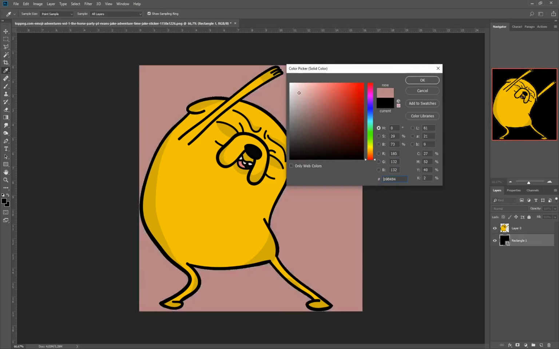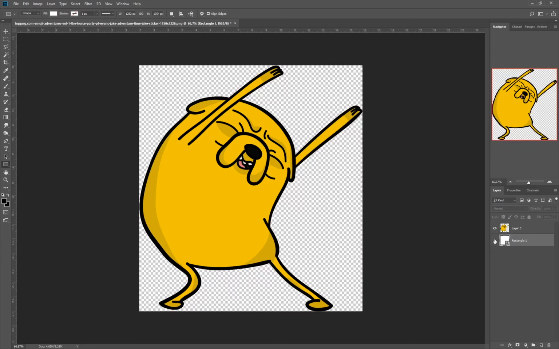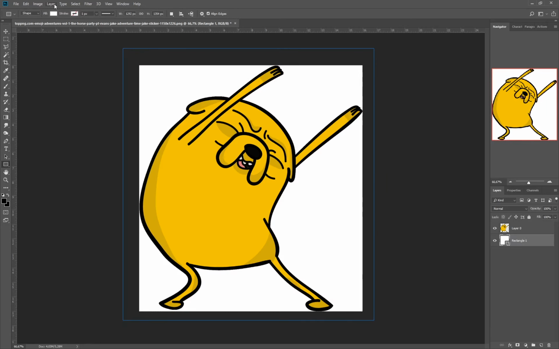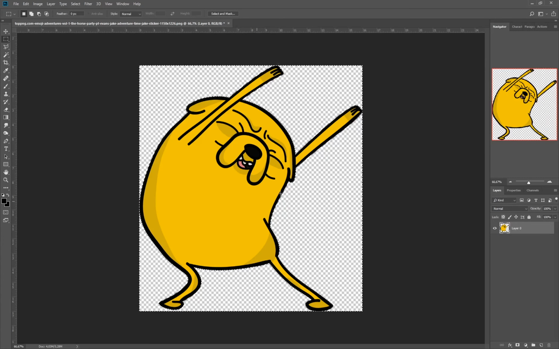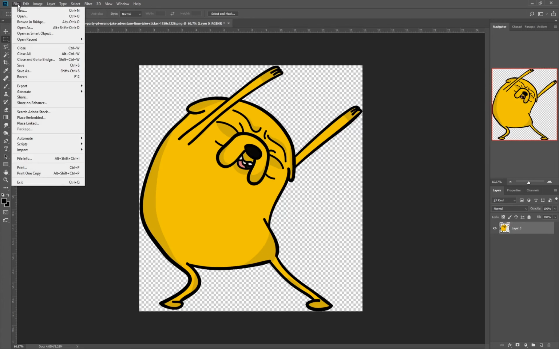But let's say you downloaded your own sticker and for whatever reason we don't have this transparent background. So I'm just going to go ahead and flatten this image and double click over here to unlock the background layer. Let's say you've downloaded a label like this and the background isn't transparent, depending on how that label has been made. You can just use the magic wand and select the white region like this and then press delete, and it's going to isolate that label for you, and you will have your diffuse version of the label prepared and ready to save out. So I would actually go ahead, File, and save this out as a PNG if I was doing my own label.